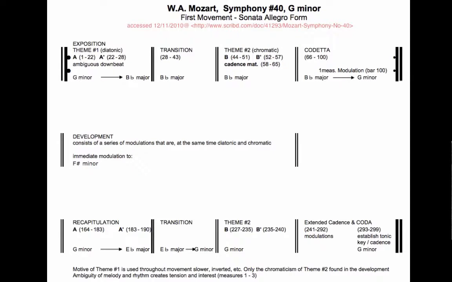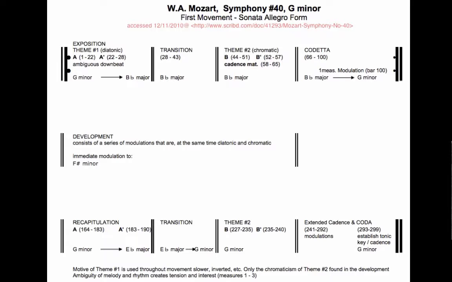If you look at the sample chart of Mozart's Symphony 40, you can see where each of these areas is represented in a single chart. You should create charts just like this for each piece you analyze. I have another video that you can watch after this on how to use LaRue's symbols to best analyze and organize your sonata form compositions.